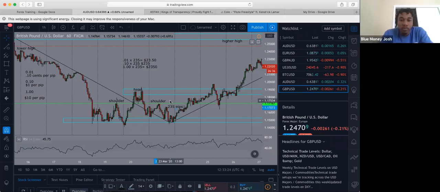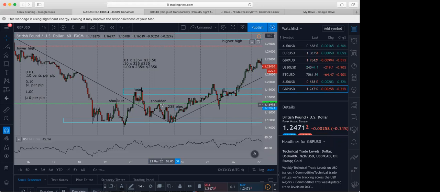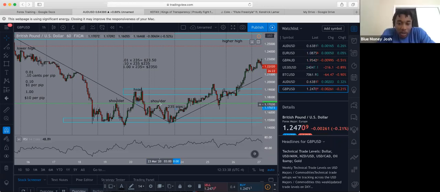Just because you saw Head and Shoulders, it gave you the same exact price. This was a super, super clean setup. They're not always going to be like this. This one was good. Sometimes, like I said, the shoulder might be above, the shoulder might be below. But once you train your eye to see it, you can see it. You enter, you ride it to the next zone, and you catch your money.